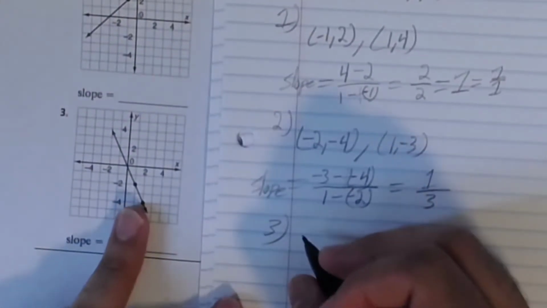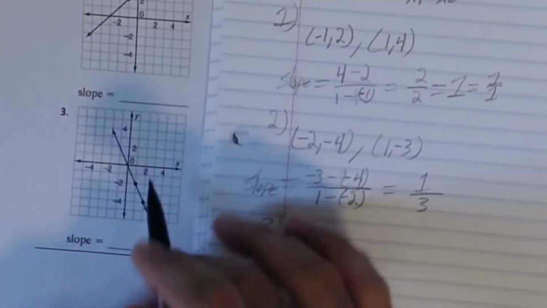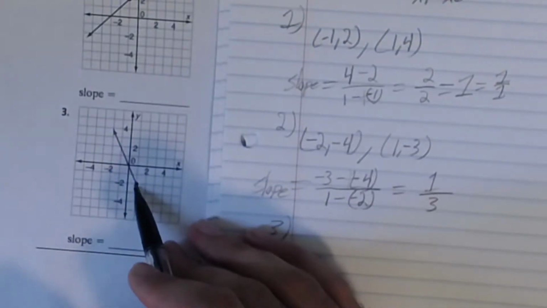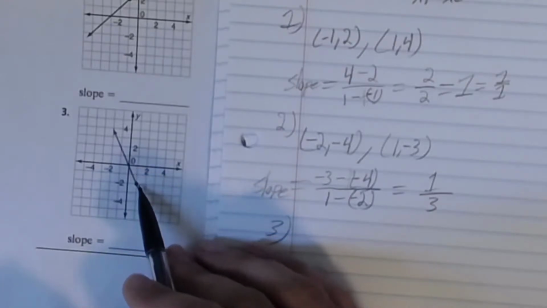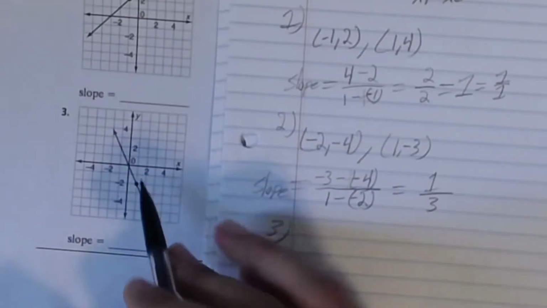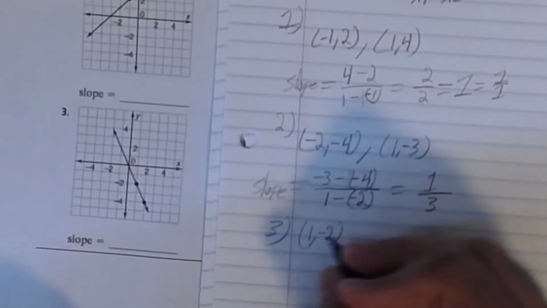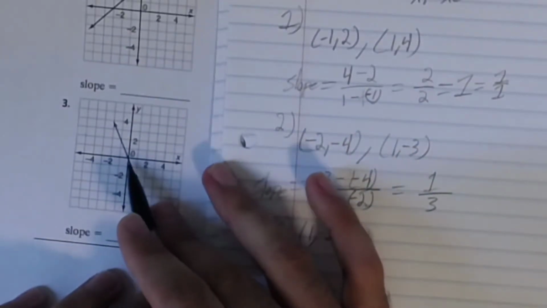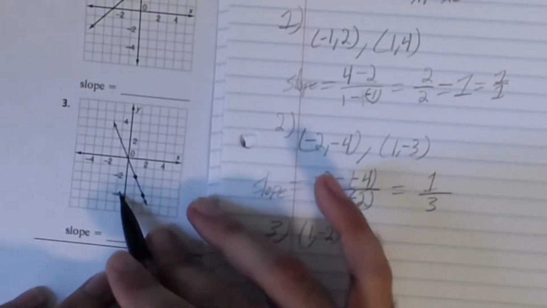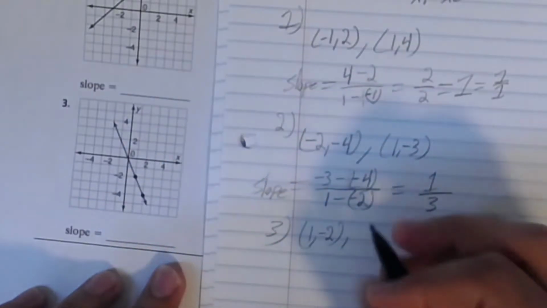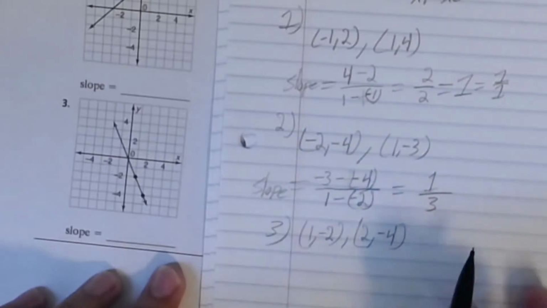We have this. Okay, now from left to right, same thing. This is our first point, second point. Okay, we go 1 for the x value, and then a -2 for the y value. So we got 1, comma, -2 for the first point, and then on to the next one. 2 across, 2 for the x value, and then a -4 for the y value. So we got 2, comma, -4 for the second point.